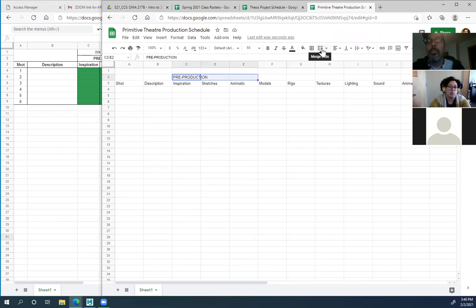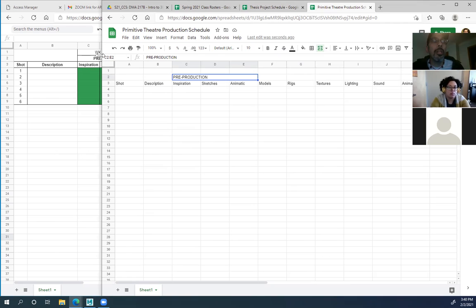And I'm going to go over here to merge cells. I'm just going to click on the options to show you what your options are. Merge all, merge horizontally, merge vertically, unmerge. Mostly I use merge all and unmerge. So I'm just going to hit merge all. And you can see now those boxes all become one box.